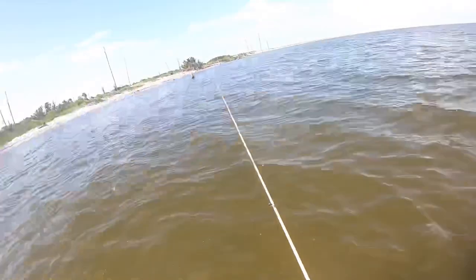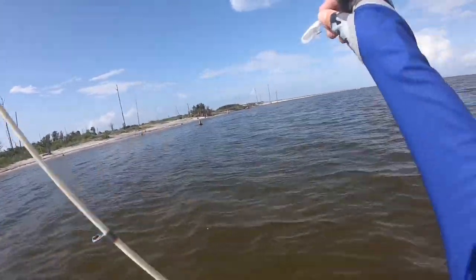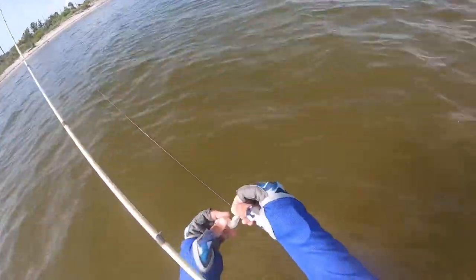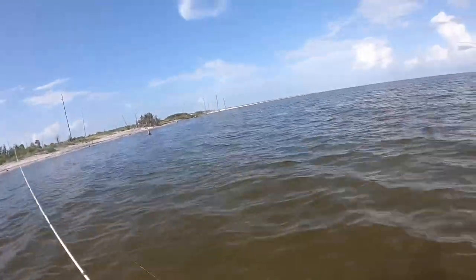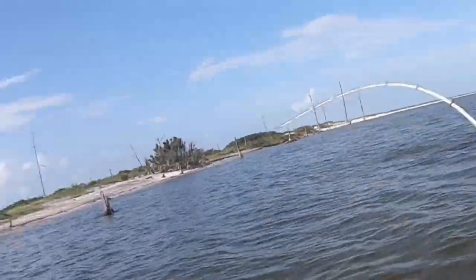He's gone. He wasn't a keeper anyways, but he was right up against the shoreline. We're working our way back to the boat. Fuji's hooked up. Alright, maybe we're not working our way back to the boat. Nice. Oh, he's hooked up. Oh, and he... what a trout.